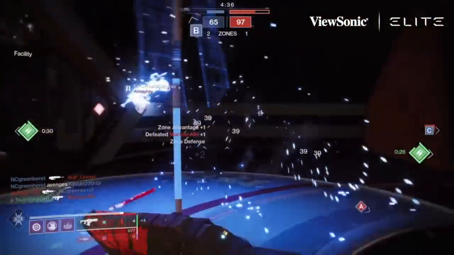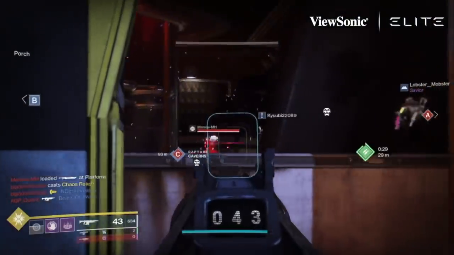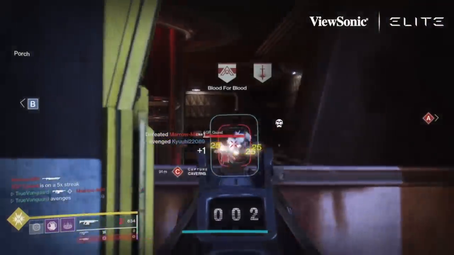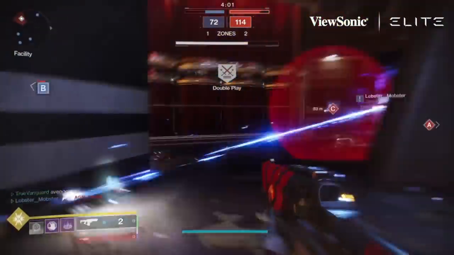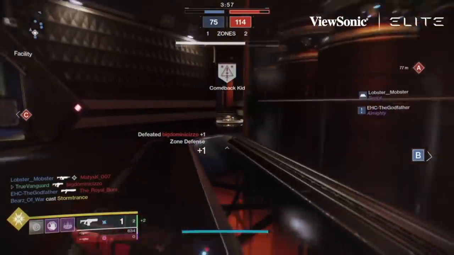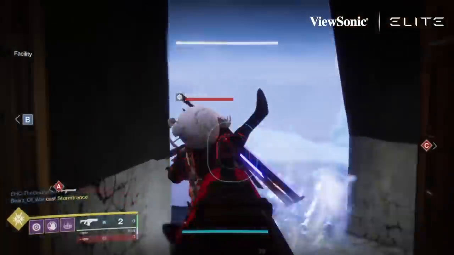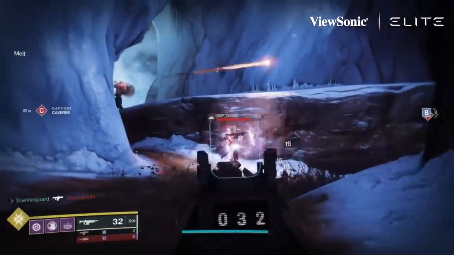I fell in love with fusion rifles. They were so fun to use in the beta. And I was like, man, I'm gonna main these guns when this game comes out because I was having so much fun with them. And it may shock you to hear where fusion rifles rate right now in terms of usage. In PvP right now, fusions have an abysmal usage rate of 4.8%. So let me put that number into perspective for you real quick.